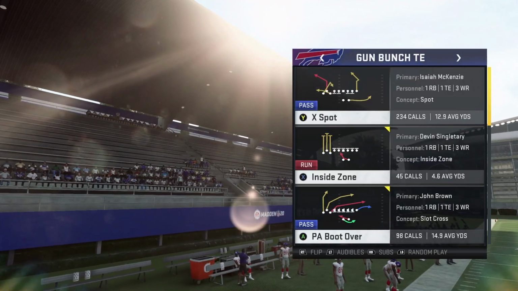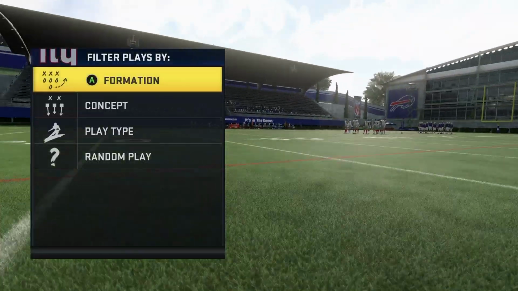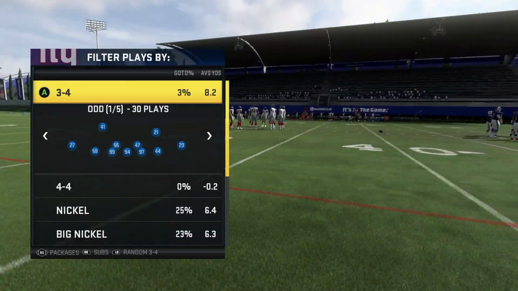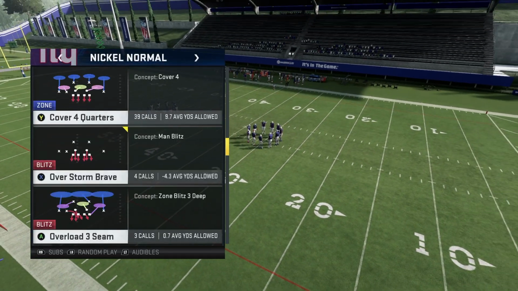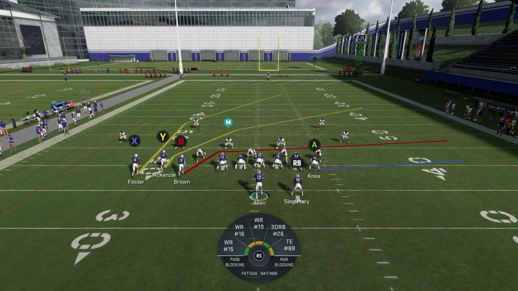And today we're going to be beating cover 4, cover 3, and cover 2 for one-play TDs. I'm going to show you guys not only how to score in one play, but also how to just throw like a 30-yard pass as well. So I'm just going to come out here in just a basic cover 4 quarters. And yeah, with that being said, let's just hop into the setup.